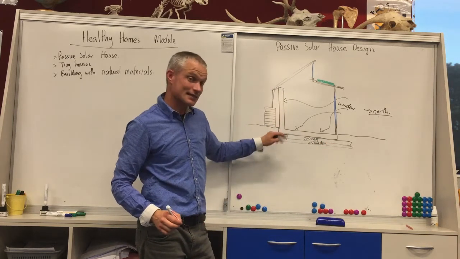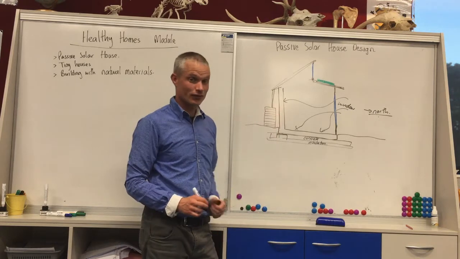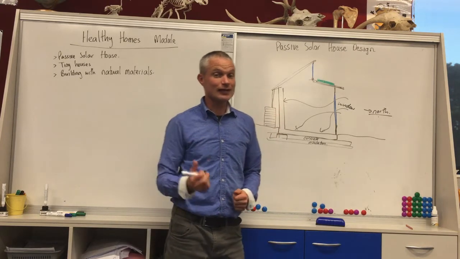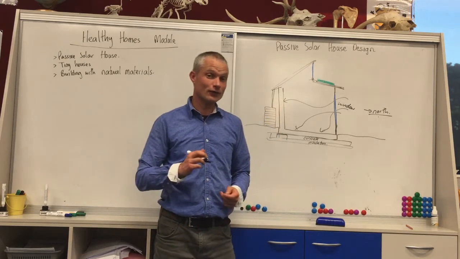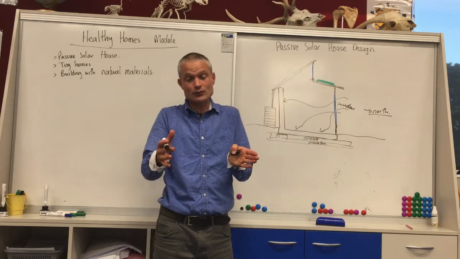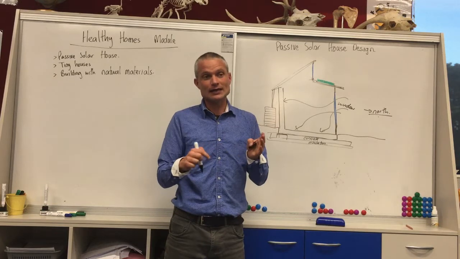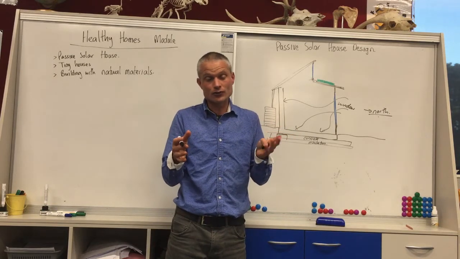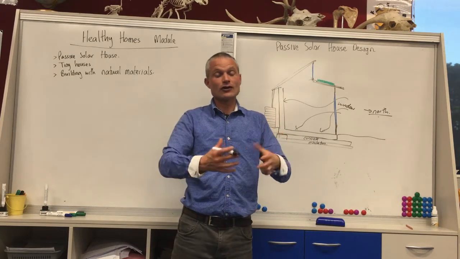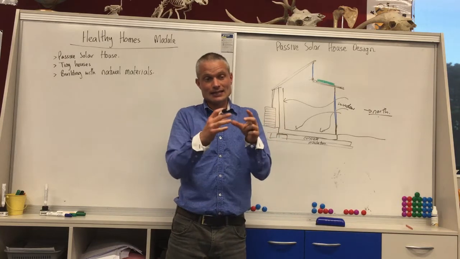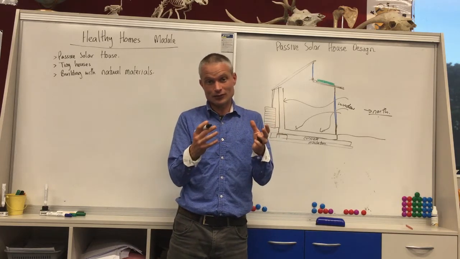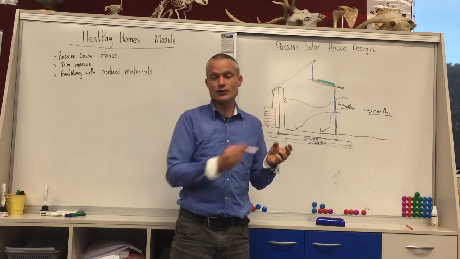On the back, the south side of the building, you want to also make sure that that is well insulated. Again, with natural materials, you could do that quite effectively with straw, using straw bales, which block the heat transfer through them. So any materials like wool too, where they have a lot of airspace in them, the airspace trapped within those building materials prevents the heat loss through those materials.